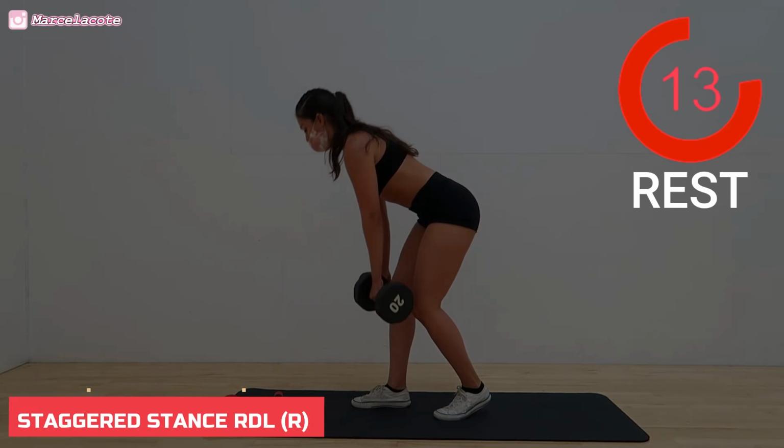To the right side. Like I showed in the left side, you can either do this with two dumbbells or one dumbbell. It's up to you.